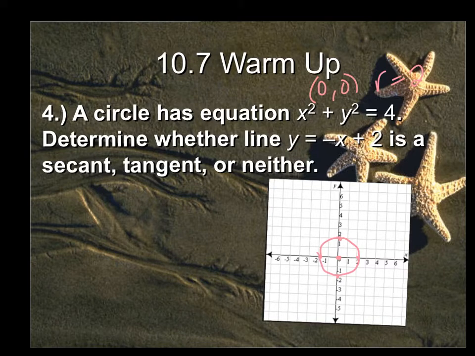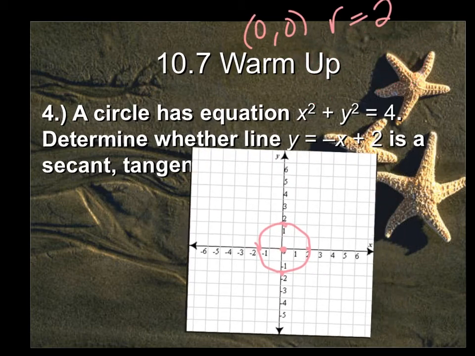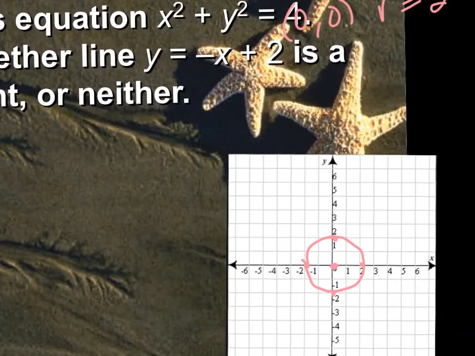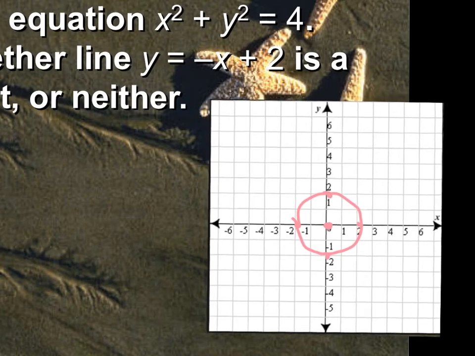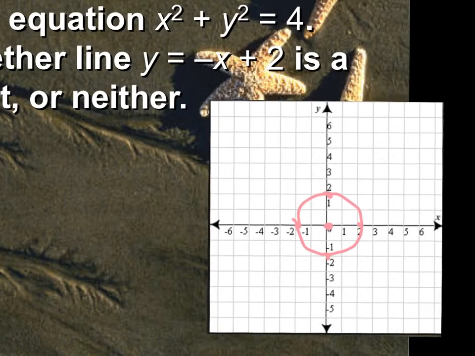And then it said determine whether the line y equals -x plus 2 is a secant, tangent, or neither. So -x plus 2 is obviously a line, and the b is 2, which means that's where I'm going to start. So I'm going to start at 2. Because the x is negative, that means there's really a -1 over 1 in front of it, which is your slope. Down 1 to the right 1, down 1 to the right 1, and here's my line. So is this a tangent, a secant, or neither? It's a secant, right? Passes through it at more than one point. Questions on any of those?